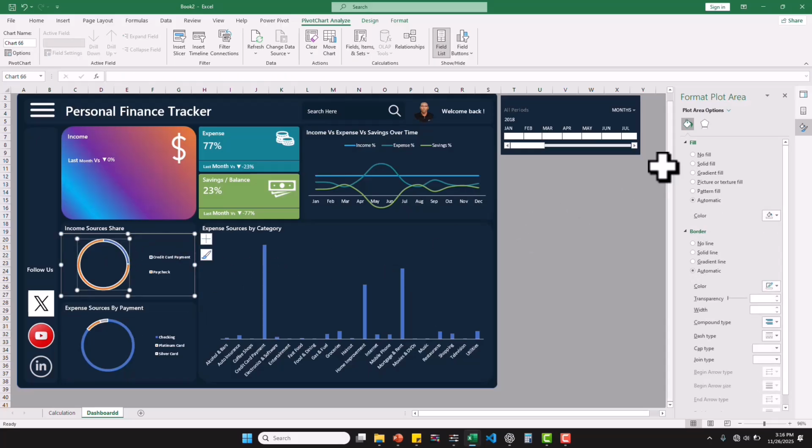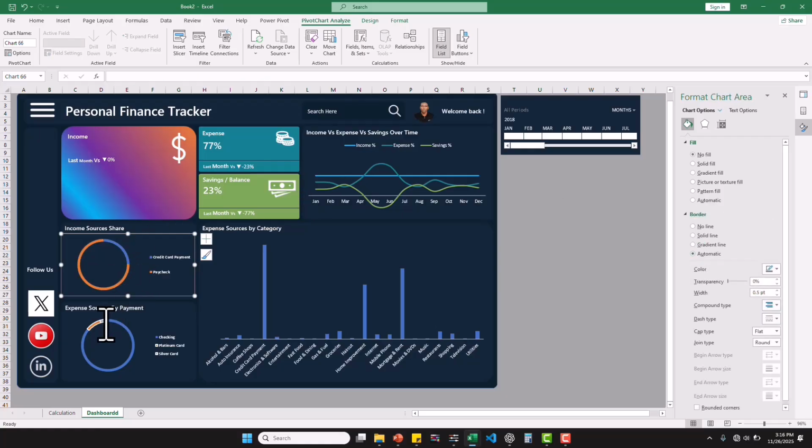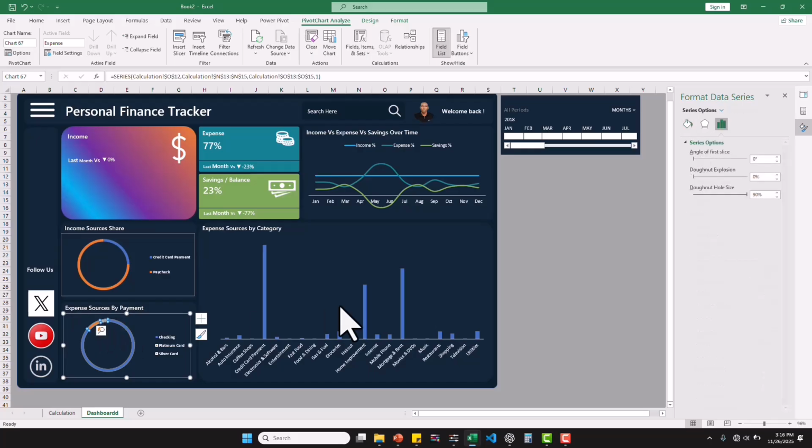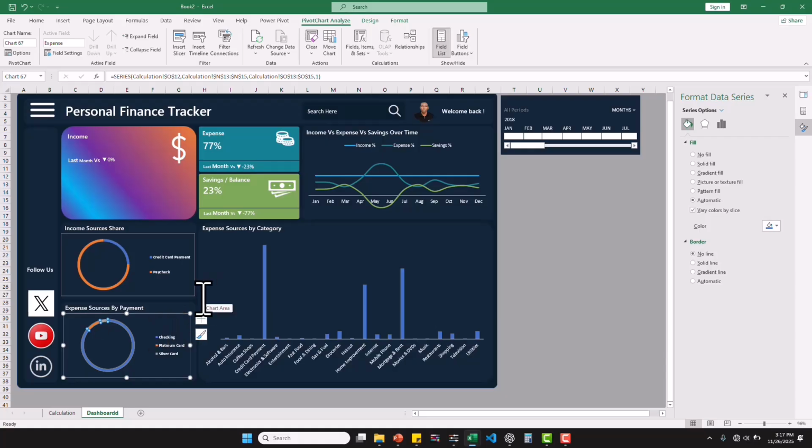This one as well. Let's remove the border. No border line.